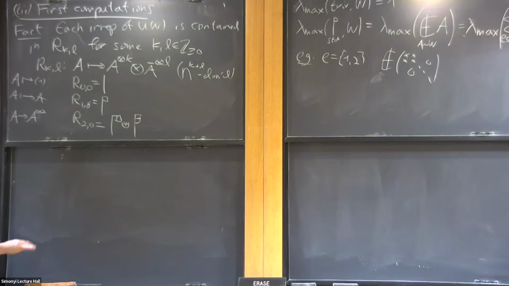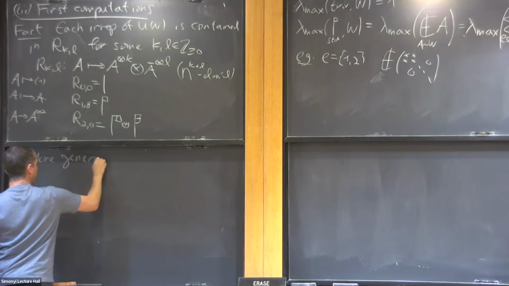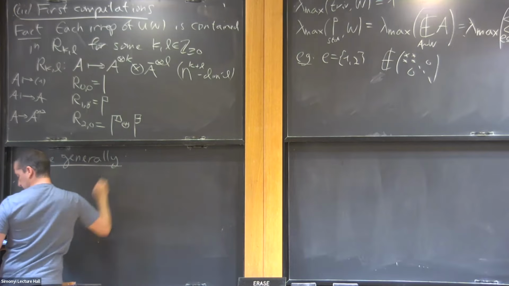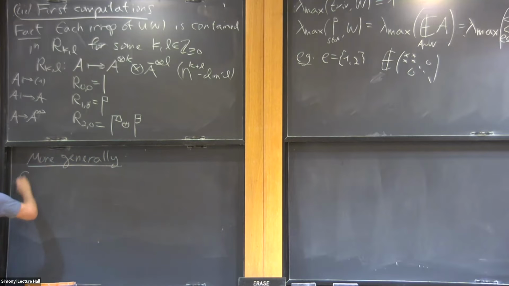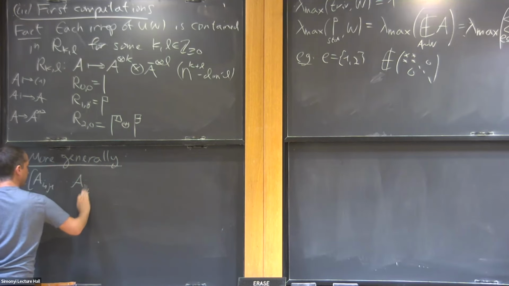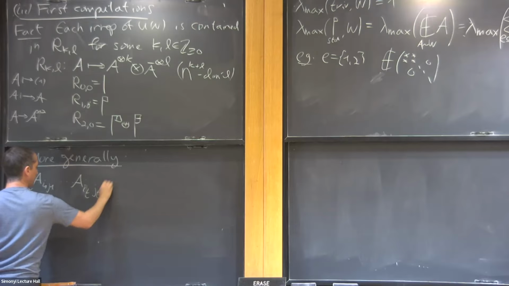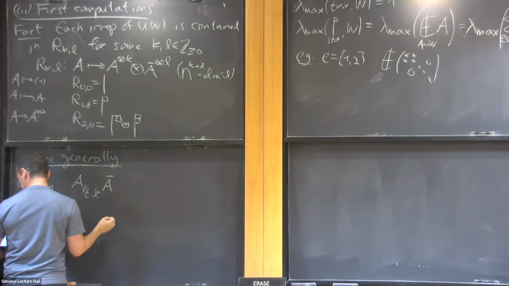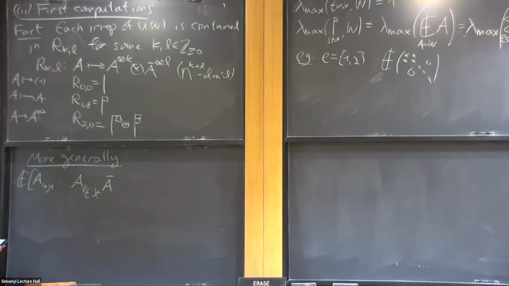Okay, but these kinds of things will take, I mean, you need to be more sophisticated to handle everything. So I want to sum up what we got from it. First of all, the expected value of A_{i1 j1} up to A_{it jt} times A bar. I want that. Okay, let me just try that.